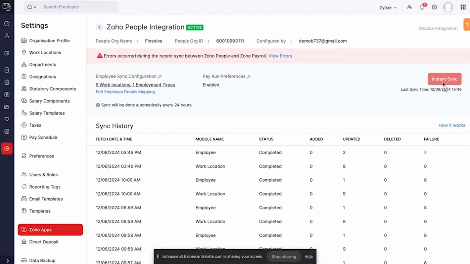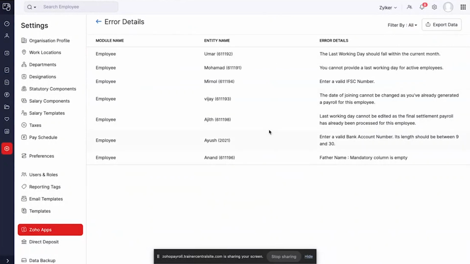So we have to wait until the sync gets completed. So here you could see that the employee name has been released from the error details. So again, we can see the other error scenarios.